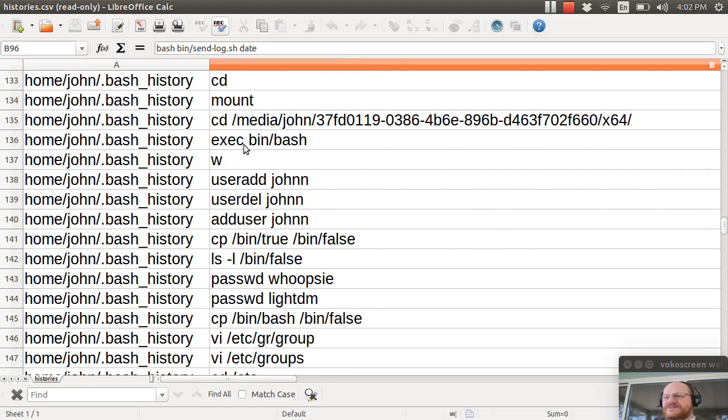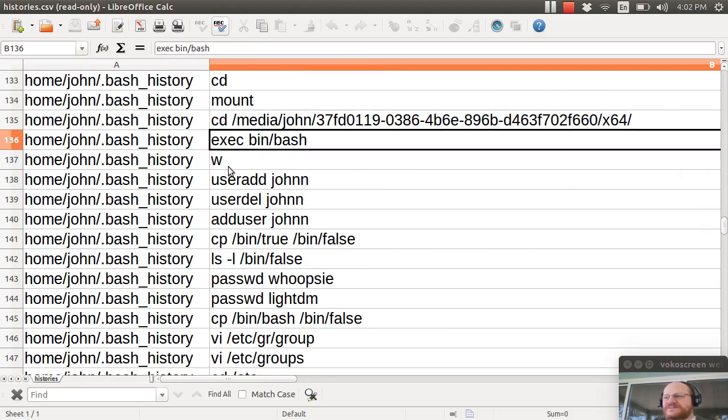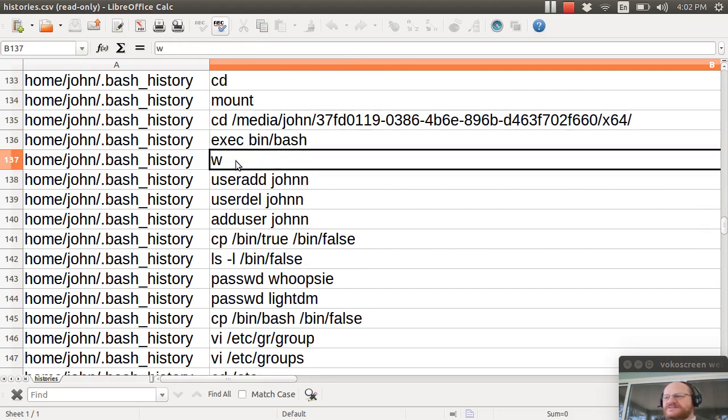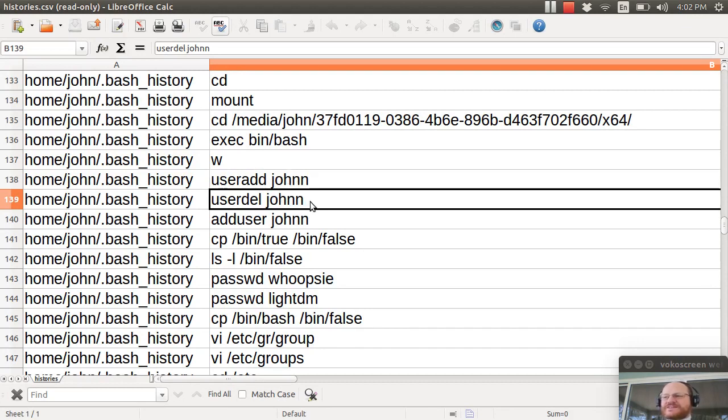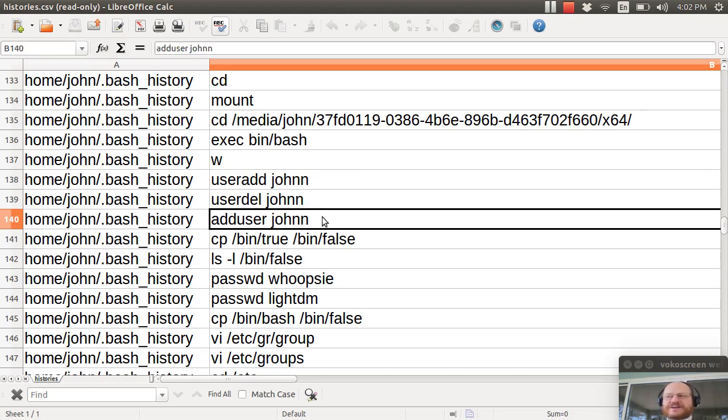All right, so now we get to some interesting things. So John ran useradd on John with 2 N's. So this is something we saw previously in our modified files timeline. Then he deleted that and added it back.